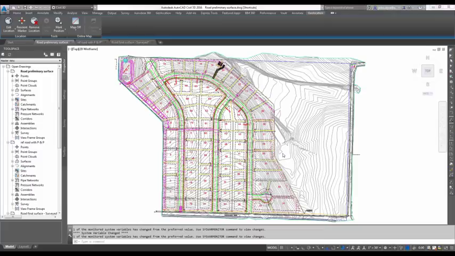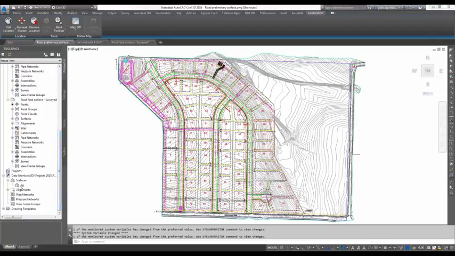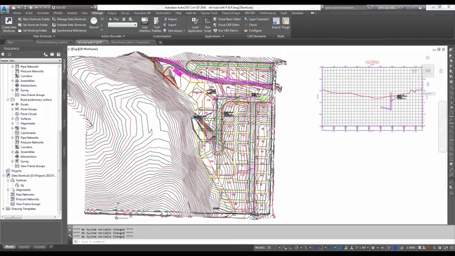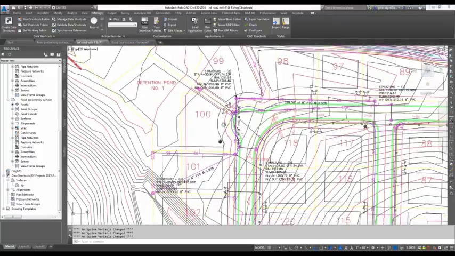The surveyor will go out and make sure that the surface has not changed. In the meantime, we'd like to go ahead and move forward with our design. So we've created a shortcut for our EG surface. Now, our draftsman or designer or engineer has brought in that surface and the XREF of the phase 2 background, and we've built an alignment and a profile and thrown some pipe networks out there.